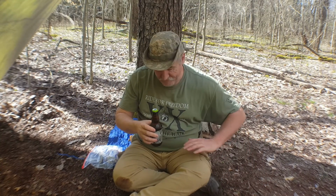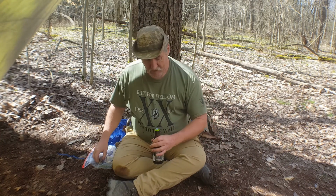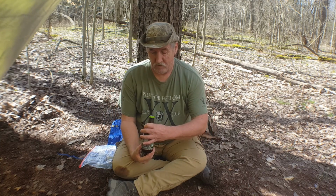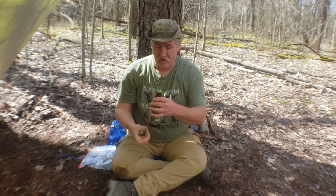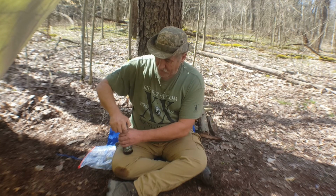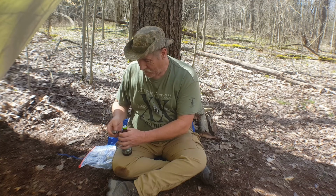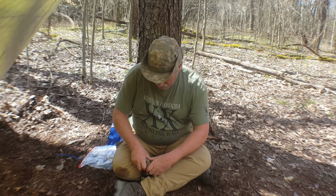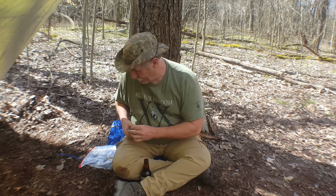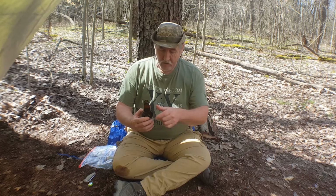Kind of fits the setting, the camouflage. The lid's kind of cool. Got some chubby dude's face with an X through it. But yeah, let's see if I can even get it open. I didn't bring my freaking bottle opener with me, so hopefully we don't. That was easy enough. Put that there. Yeah. Let's see.